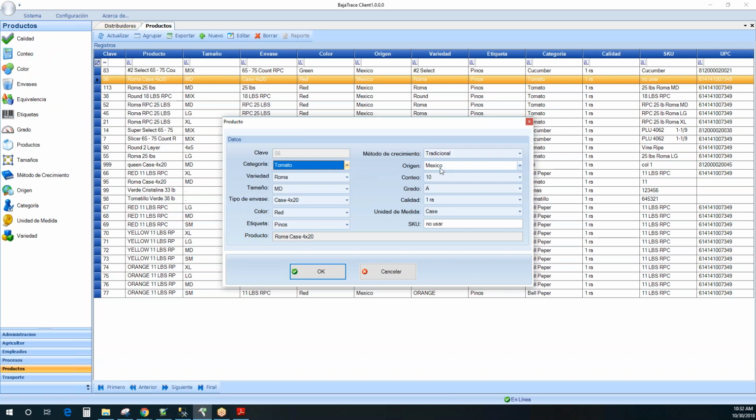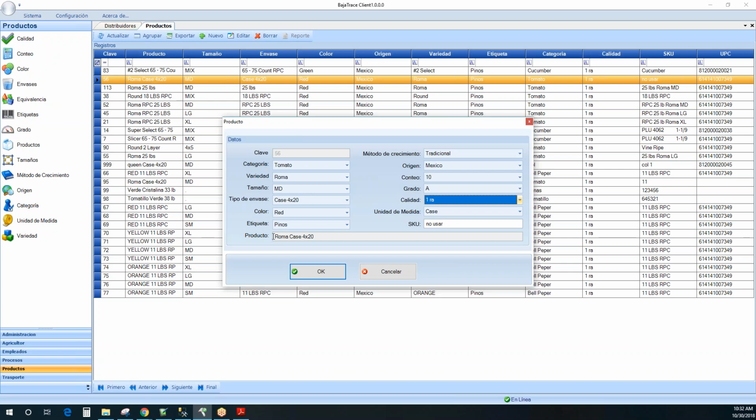The growing method, the country of origin, the count is the count of items per case. The grade is the quality grade, or some grade, then you have the quality, the unit of measure, and the SKU.